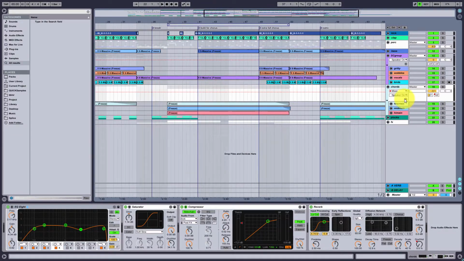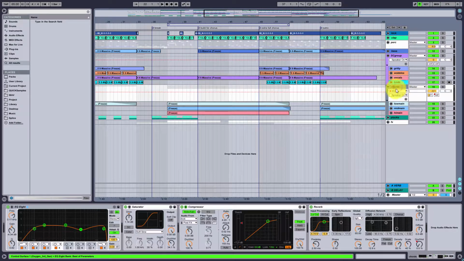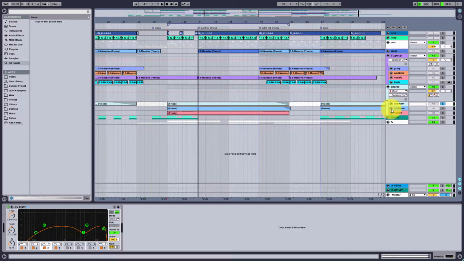I've got the same melody playing on 3 different octaves. I've named them accordingly: the low main chords, mid main, high main chords, and they're all grouped together in this channel. So the low chords are pretty simple. It's the same melody, but it's just in a low octave, low frequency. Nothing special going on there, just fills out the sound.